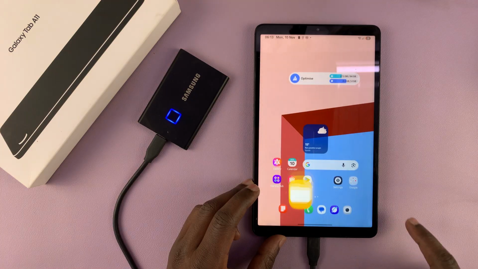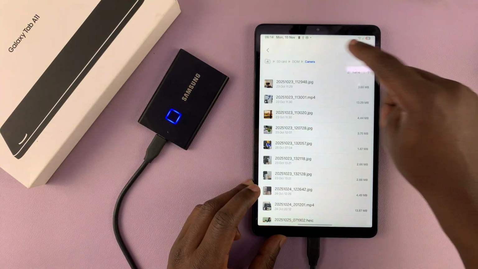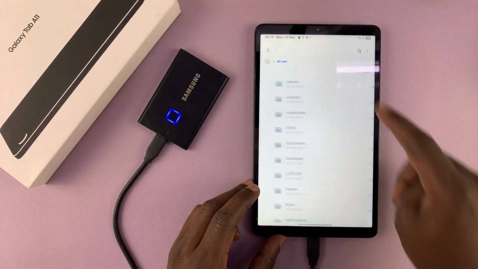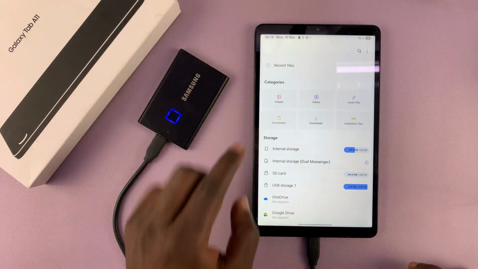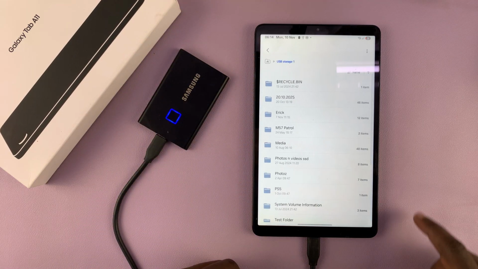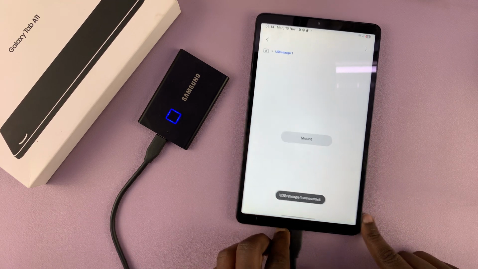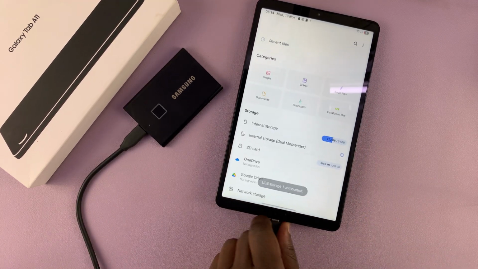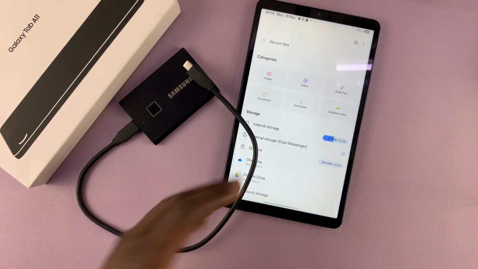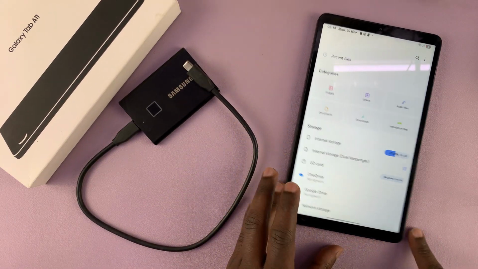And that's it. So now once you do that, you're ready to go back to the main homepage of the Files app, go to your USB storage device, tap on the three dots, and then unmount. And then now you can pull it out with the photos and videos already transferred. It's really that simple. Thanks for watching and good luck.